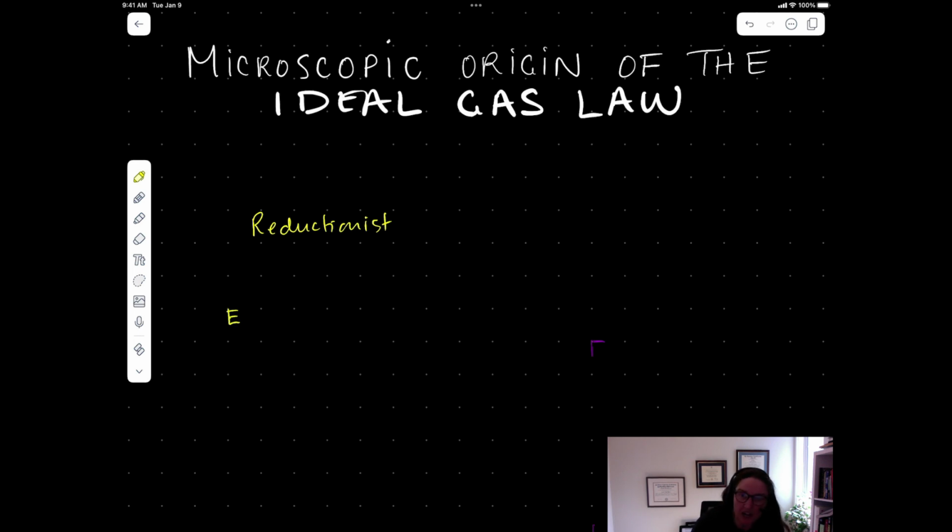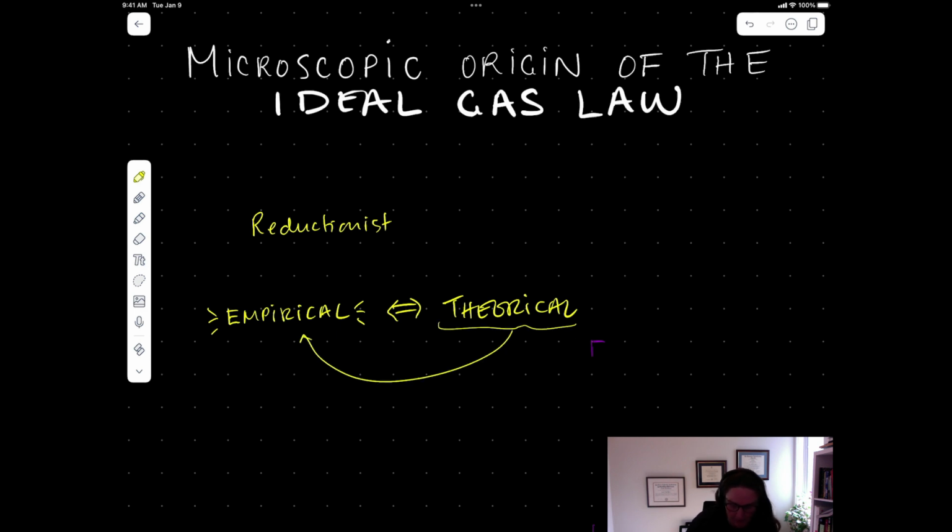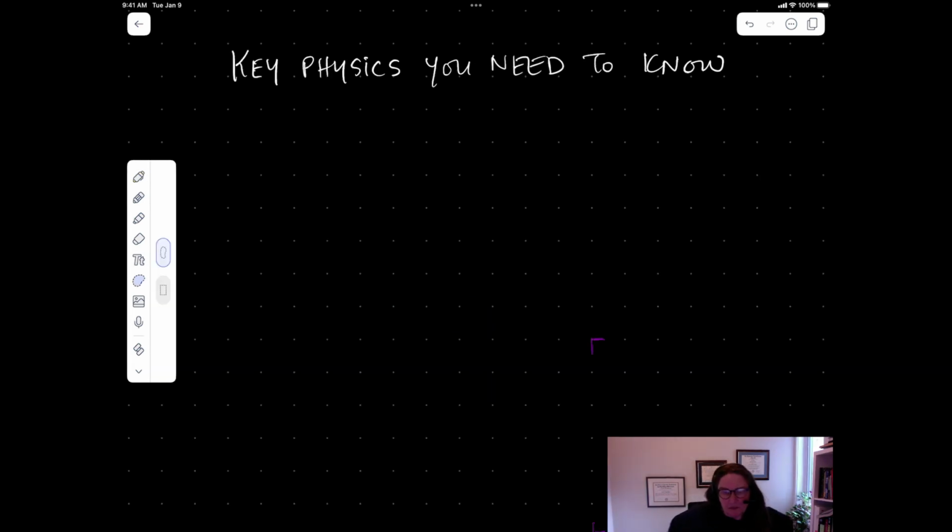So there are times that we'll have empirical laws. These are ones that are discovered purely from evidence. The ideal gas law is one of these kinds of laws. And more than anything, we'd like to be able to explain or predict these empirical laws from theory. So the best kind of work in physics is when you can take some theory and explain empirical laws with it. And that is pretty much what we mean by reductionist: a few basic principles explaining a wide variety of phenomena.